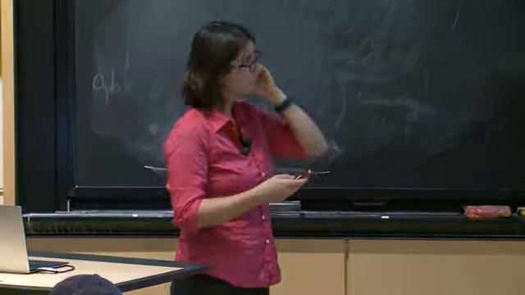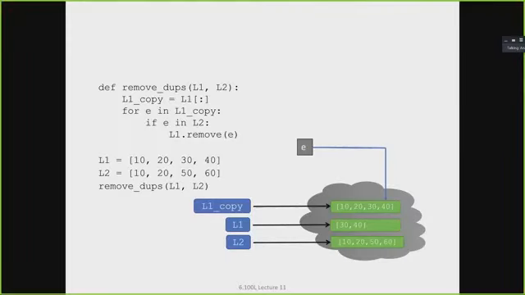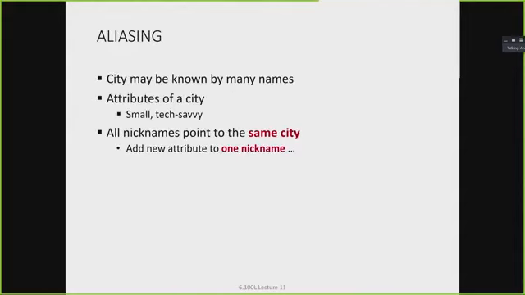Okay, so that's using copies, or aka clones, to help you keep track of values in an original list without overwriting them or without removing them accidentally. Now I want to talk about aliases, because this is a very important topic when we have these mutable data structures. So let's do a quick overview of what an alias is.